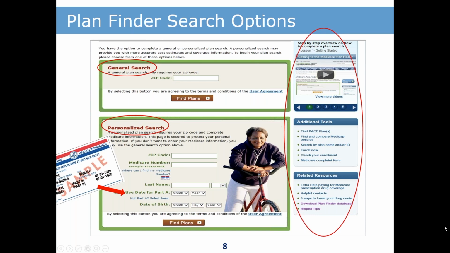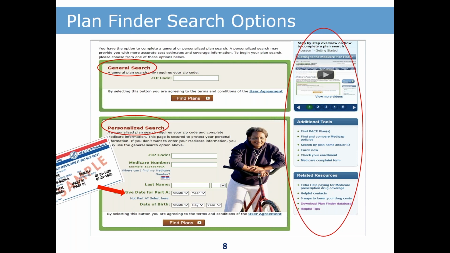You also will need their Medicare number, and it will work with either the old Medicare numbers, which are being phased out, which are the Social Security number, or the new Medicare beneficiary identifier number, whatever it's called, should work in the search field. Okay. You will need the person's last name spelled exactly as it is, and their effective date for either Part A or Part B. You'll notice it defaults to Part A, but if the person for some reason doesn't have Part A, you can click on Not Part A, and it will flip over to Part B, so you can put in their effective date for Part B, and their date of birth must all match with the records.